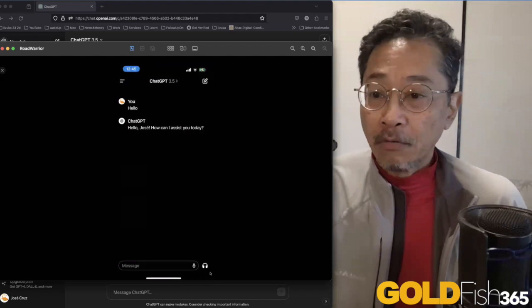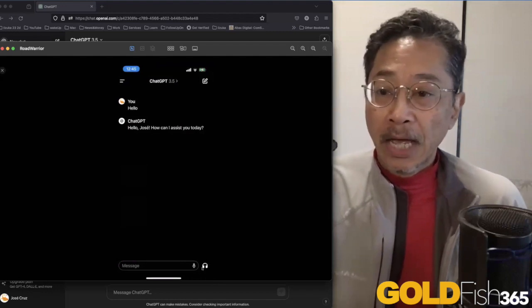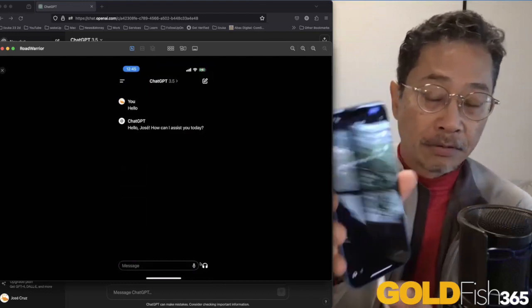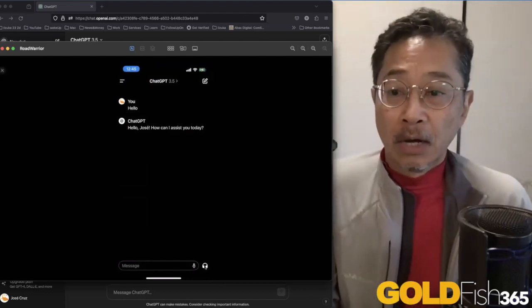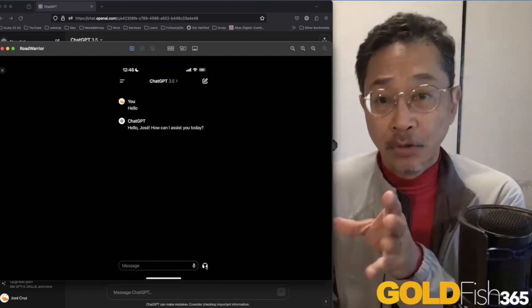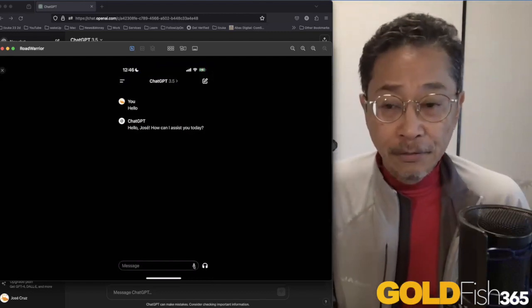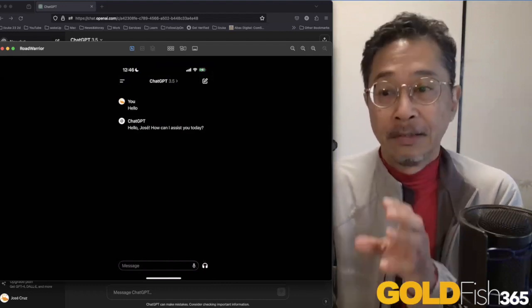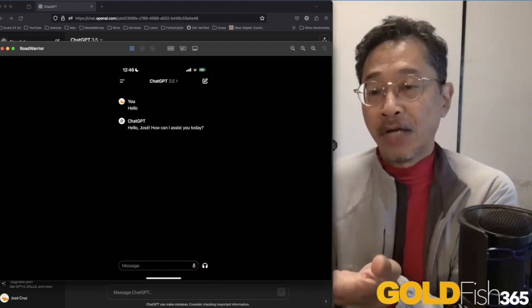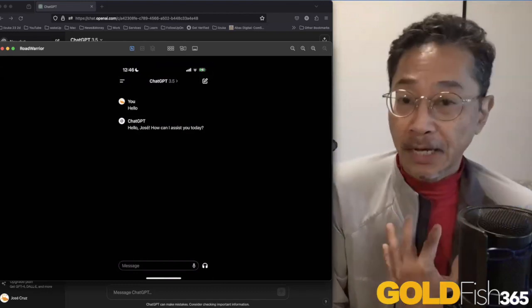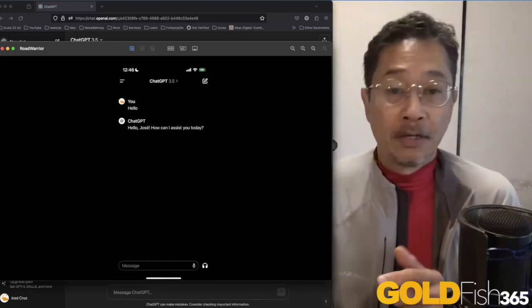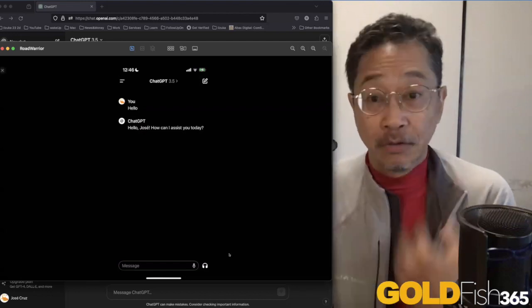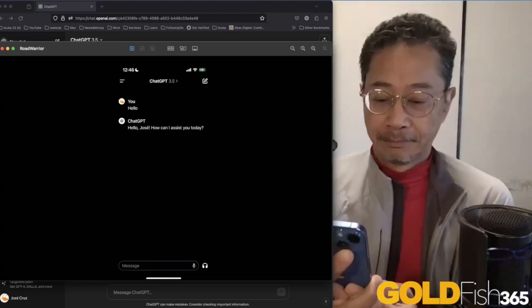Now, if you look over here, if you can follow my icon, there's a headphone icon down there. That's the one you use so you can have a voice conversation. You can use this microphone icon and it will let you speak directly into the typing field, but ChatGPT's answers are still going to be text. If you use the headphone icon, it'll actually speak to you with a voice. Well, let's try this, okay?